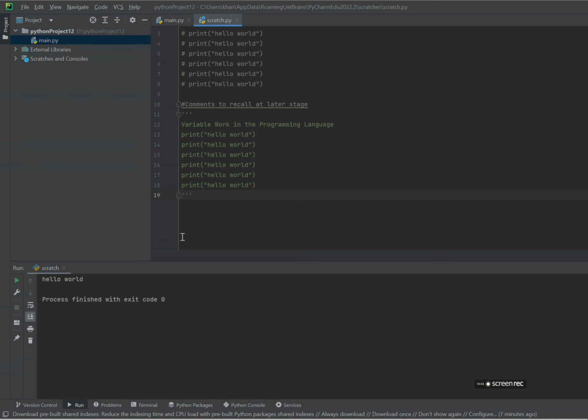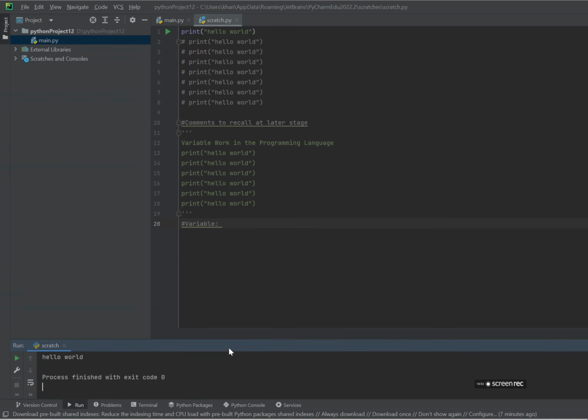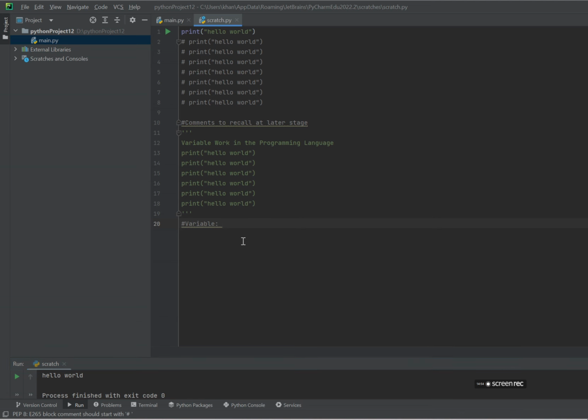So now we are going to understand how variables work, right? What are variables? Variables are just like containers, right, in which we store data.